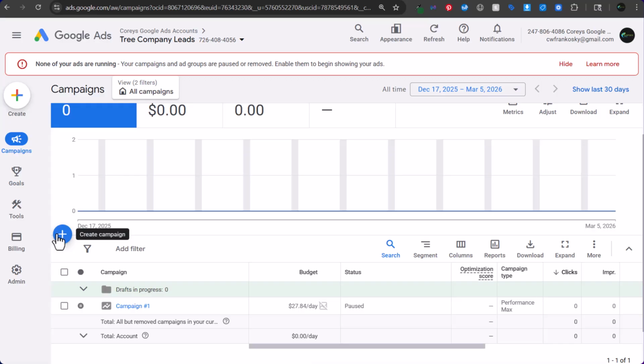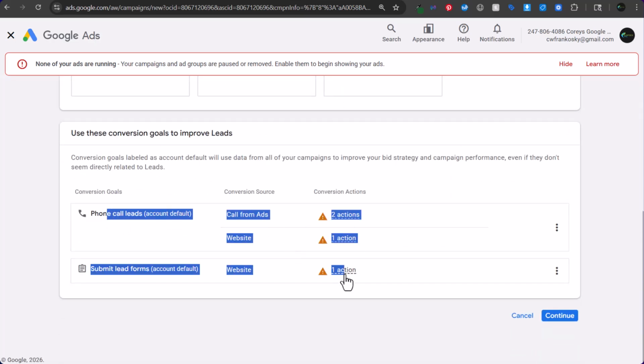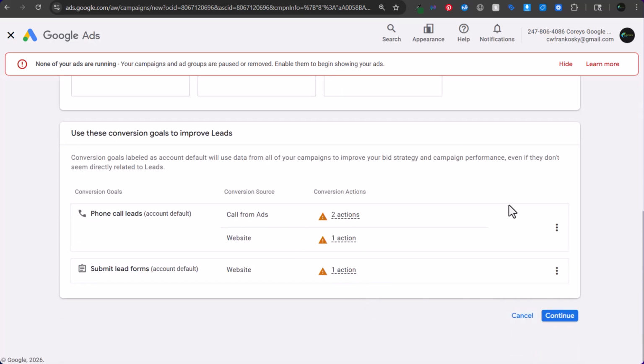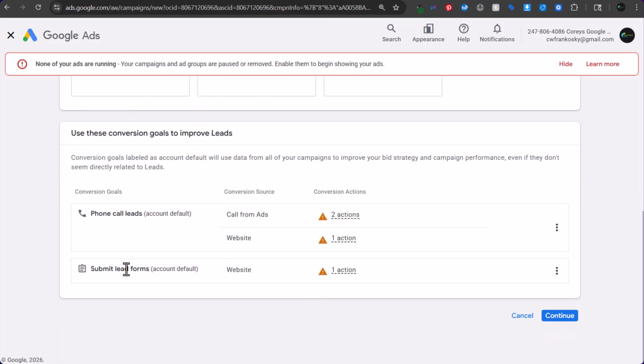This is what's hard about Google Ads tutorials right now: most of my tutorials are different based on accounts with previous data versus accounts that don't have it. So the way that I would do this is create a new campaign. We're going after leads. We have our phone call leads and our submit lead form, our 4 conversion actions. The other one you would want to track is this live chat down here. So they would actually have 5 conversion actions unless the live chat uses a similar trigger to that one.